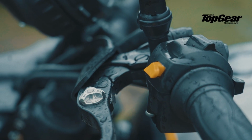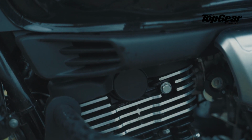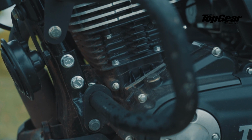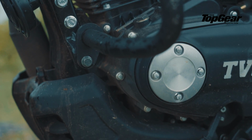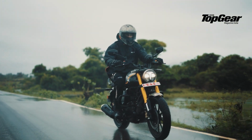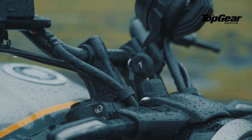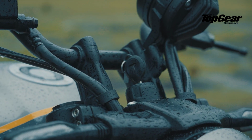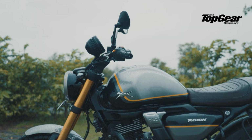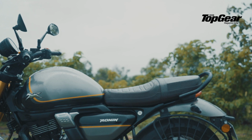Now, in terms of overall ergonomics, the motorcycle is quite upright, almost making you feel like you're riding a commuter. But that's no bad thing, because it makes it quite comfortable, easy to handle, and easy to maneuver. The only problem that I have with this motorcycle is its narrow seat. You see, for a rider of my size and dimensions, I didn't really have much of a problem. But I can imagine a bigger rider would find this slightly more uncomfortable, especially as a pillion, because I feel the pillion is better cut out for you slim folk out there. For all you thick boys and thick girls, maybe you're better off looking at one of its competitors.